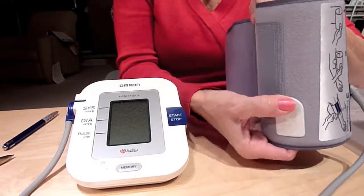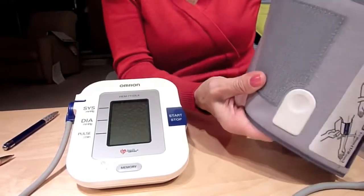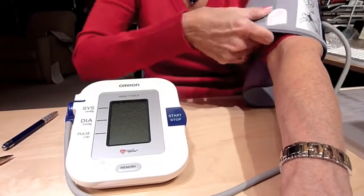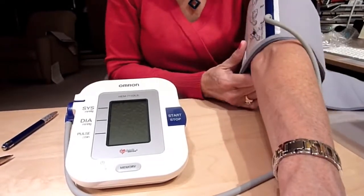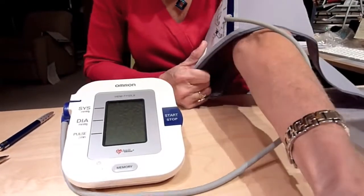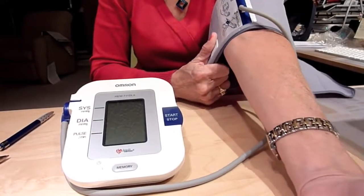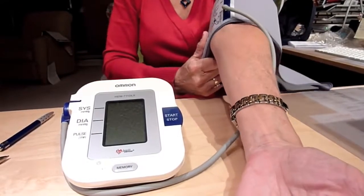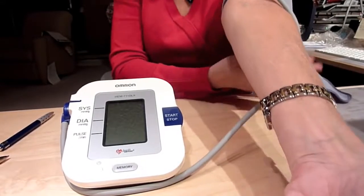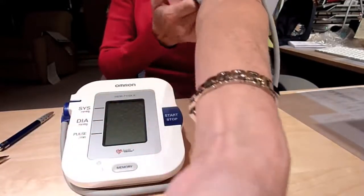This white spot is just a thumb spot for holding it when you put it on. Because it's preformed, it can be somewhat easy to put on — you just got to wiggle it a little bit to get it in the right spot on your arm. Again, the blue line should be in line with your middle fingers. Put it above the bend of your arm, then just grab the Velcro and tighten it on.